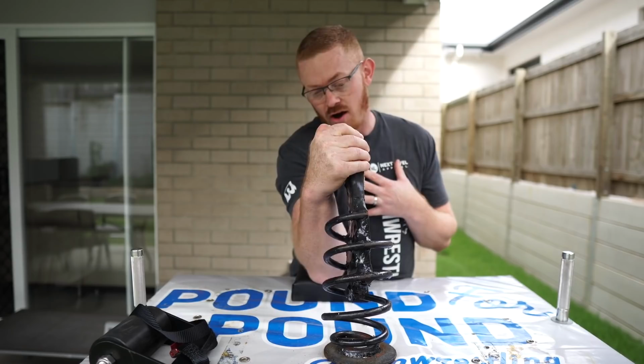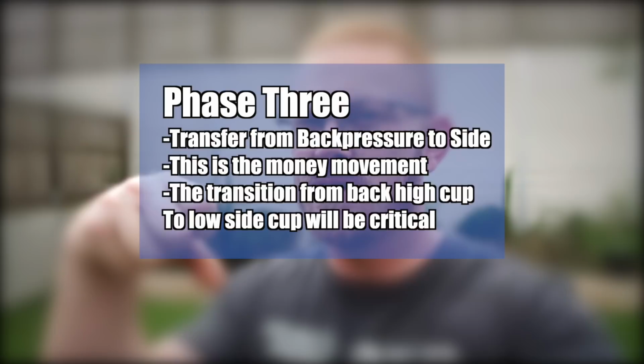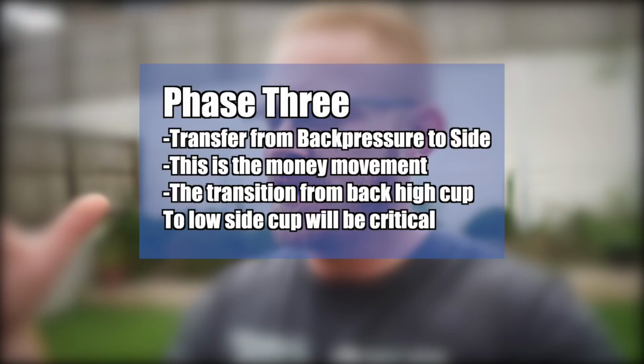We're gonna now train the transition from back pressure and a high cup to a side pressure low cup position. So wrist up, we've cupped. At the moment, back pressure, side pressure. Back pressure, side pressure. Phase three is where Bowen hopes that the first two phases have paid off. He'll be transferring from back pressure to side pressure. And let me be clear, this is the money movement. This transitioning from the back high cup to low side cup will be critical.